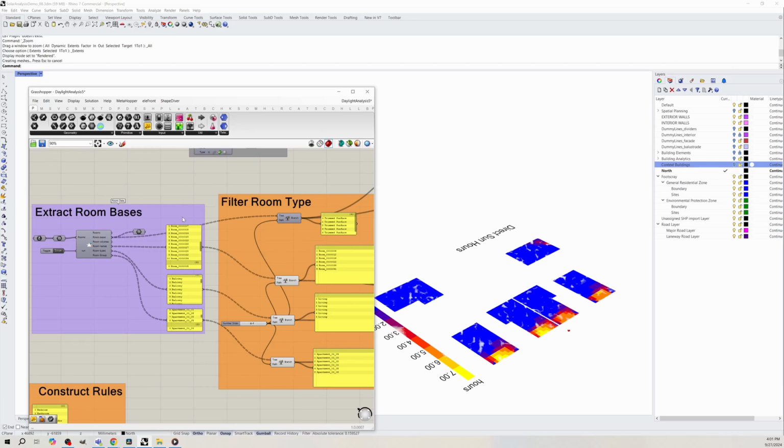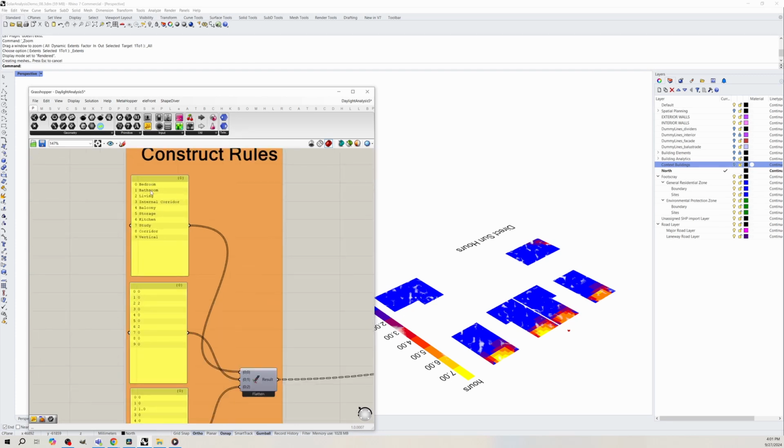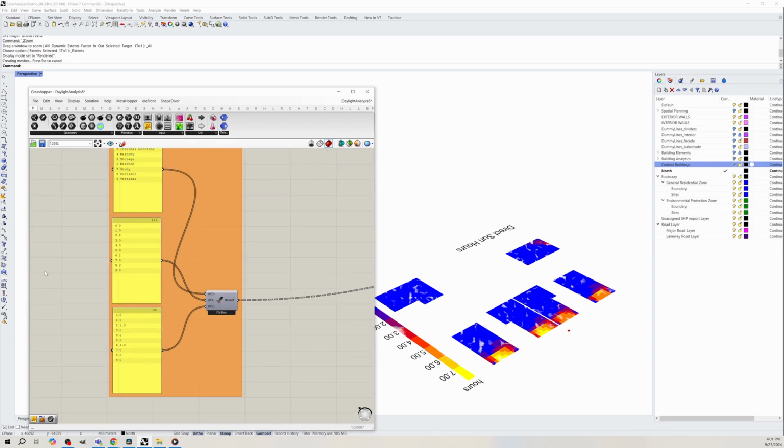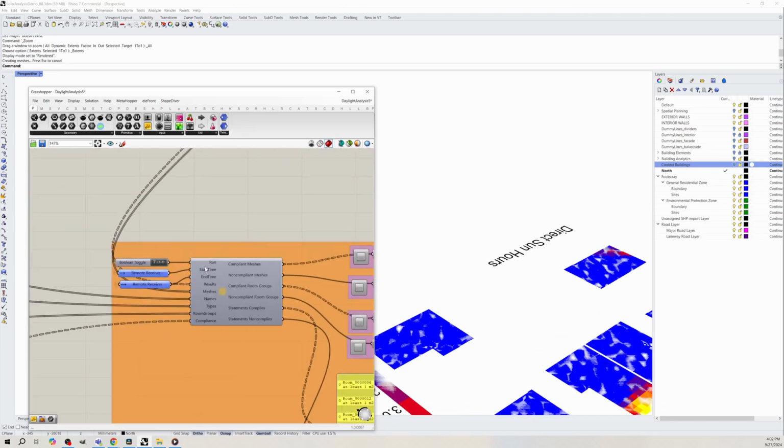As for compliance, this is where we set what the rules are. So in this case, I've constructed some rules just with 3 panels, so they run in parallel. So, you know, a bedroom has 0, a living room has 2, kitchen also has 2, and both the living room and the kitchen need 1 square meter. So I've anticipated this because there might be different rules in different countries, or maybe we want to start trying to drive for a higher standard where other rooms that aren't living rooms also get to have sunlight and get that measured. You could do this in Excel if you wanted, but I really hate Excel, so I've just done it in Grasshopper. In it comes, so here we go.